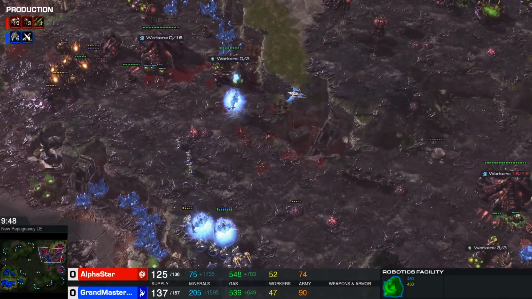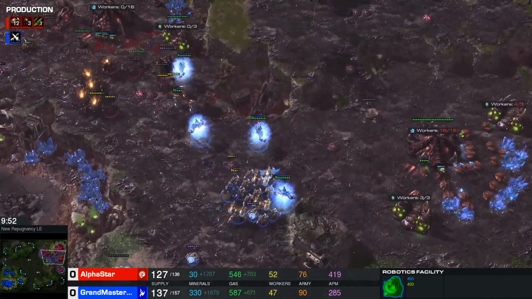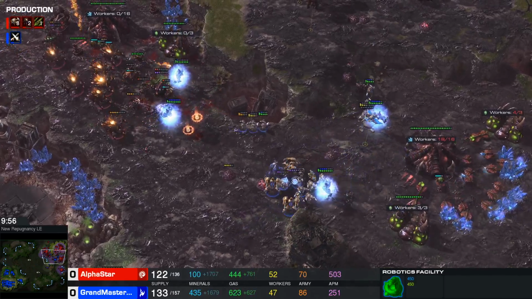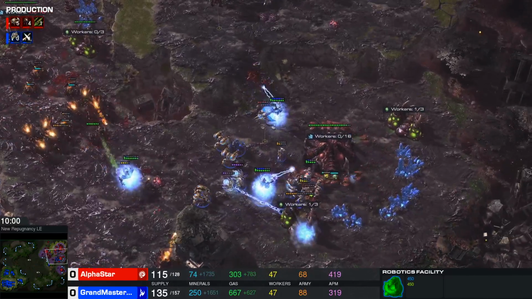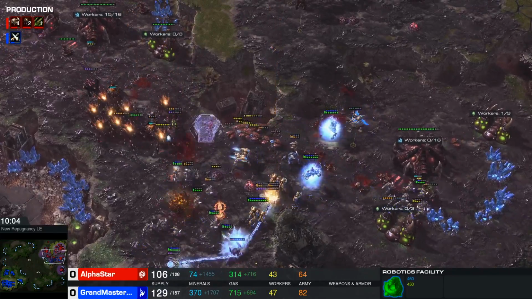Okay, are you telling me there is a chance here that AlphaStar can hold on? I mean, it's a fool's chance, but it's a chance, I want to say. Like, it's making a good number of Roaches. AlphaStar is really good at making stuff. A lot of drones have already died, however, though.